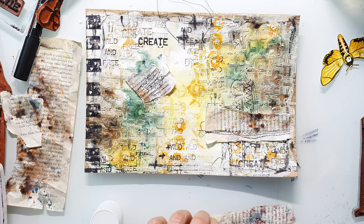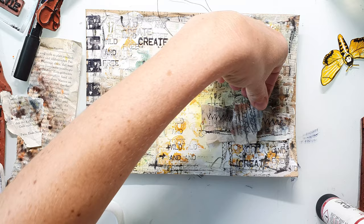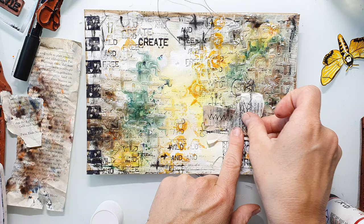I'm gluing the papers down, and here finally I found out how to adjust the lighting with the video. I'm very happy about that, and I'm very happy about my new phone because it makes really good videos and it has a lot of memory, so I can record a bunch of them.